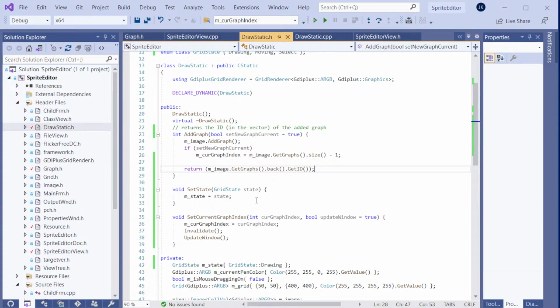MFC is a little bit outdated. Let's be honest, it's pretty good, but it's not using the latest C++ always. So it's a little bit outdated, I would say.